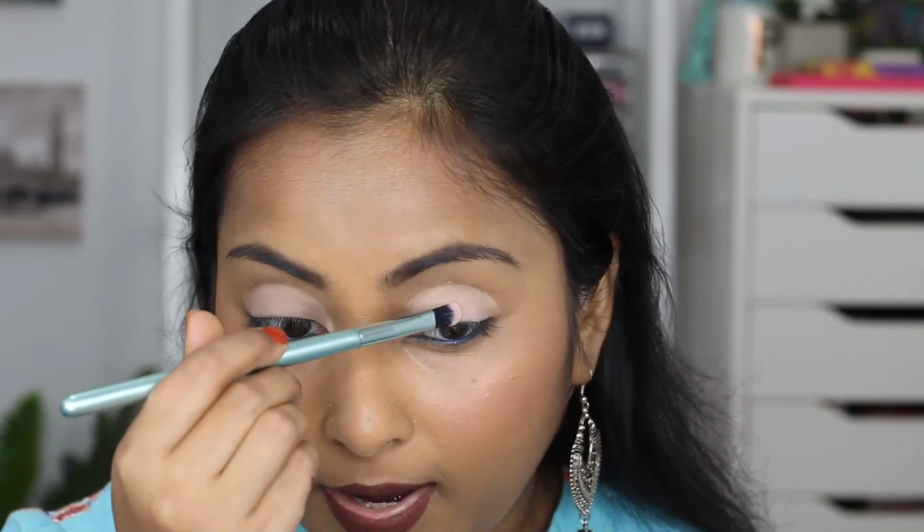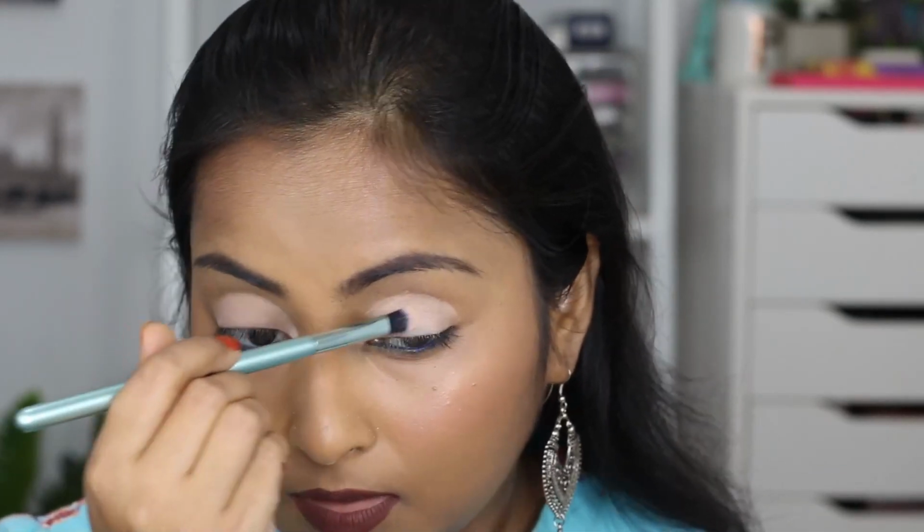So this is going to be also a highlight shade for my skin tone. Both of them look quite similar on my skin tone, since both are very light shades. This one may be just a tad bit brighter. So yeah, the first 2 shades I will be using this one more as highlight. This one I'm not too sure if I'll use that much. Okay, let's move on to these 2 shades.